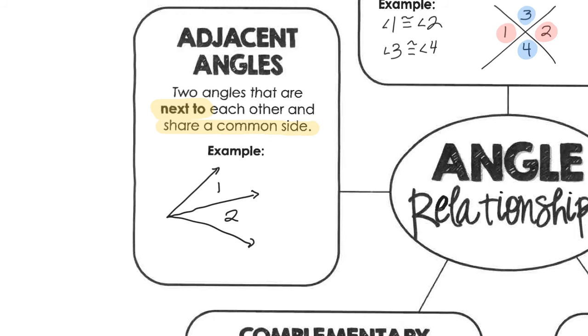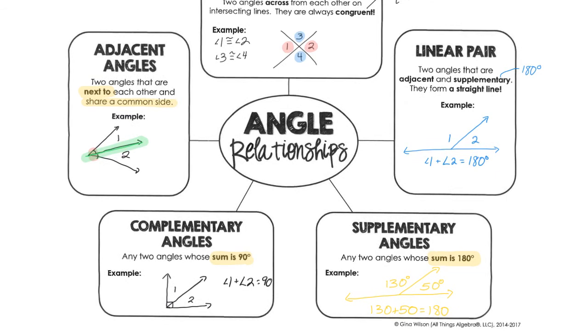We can say that these are adjacent because the angles are next to each other. We have one angle there and one angle there. Those angles are next to each other. So you have your two angles, 1 and 2, that are next to each other. And the last part is they share a common side. That common side is right there. Both angle 1 and angle 2 share that side, which makes them adjacent angles. That should complete your graphic organizer there. We'll hold that there for a second so you can see it if you need to. Pause the video there to watch it.